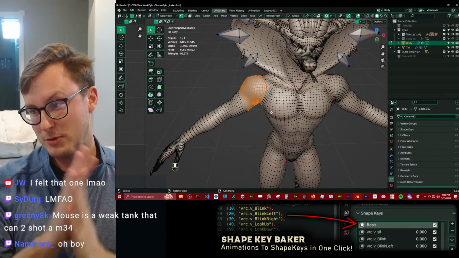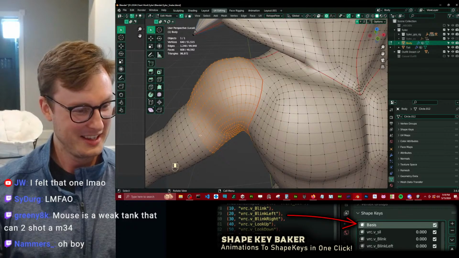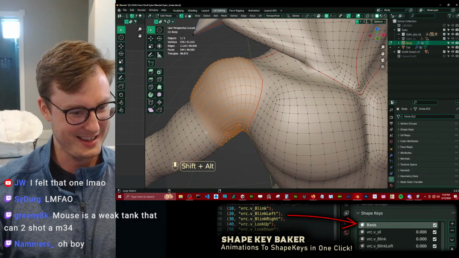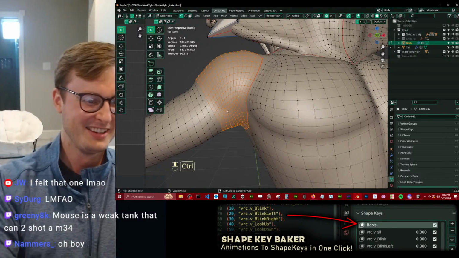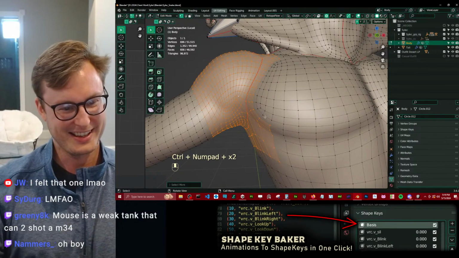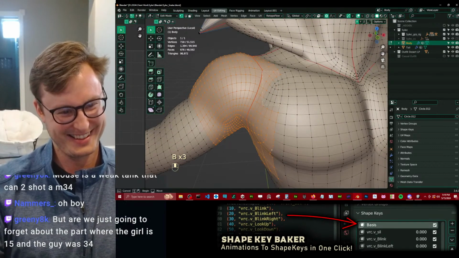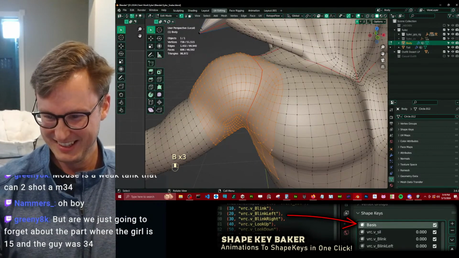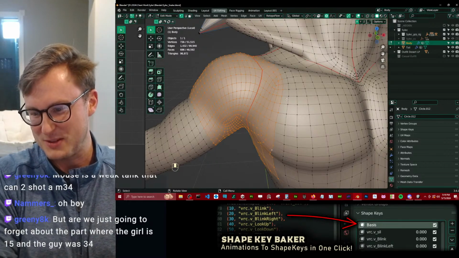It's still a bad situation for that to happen online. But shit, that's so funny. We're just gonna forget about the part where the girl is 15 and the guy is 34.